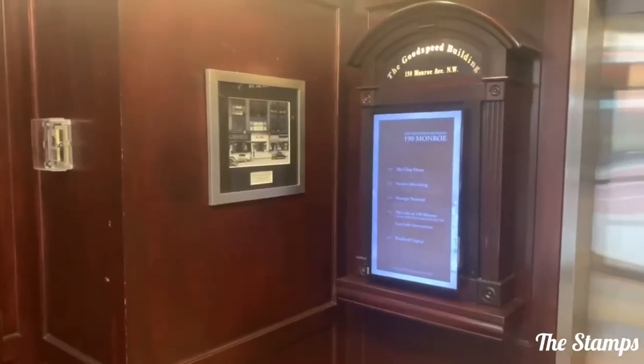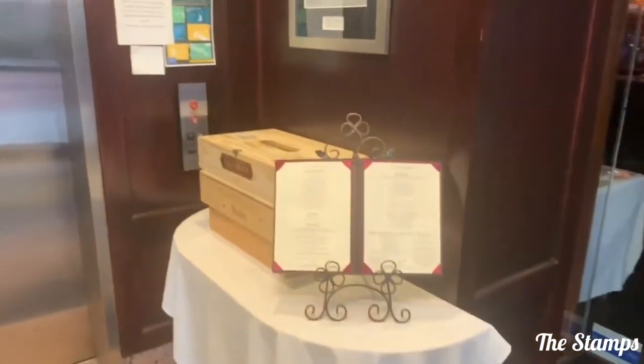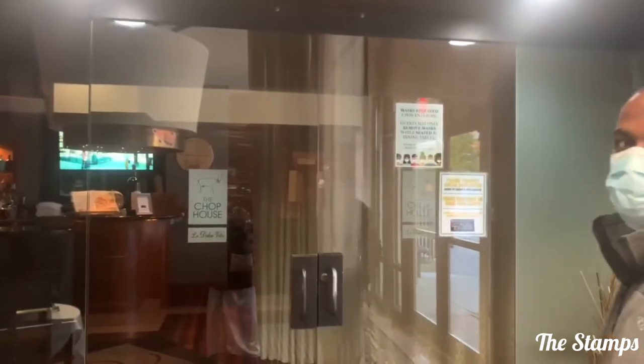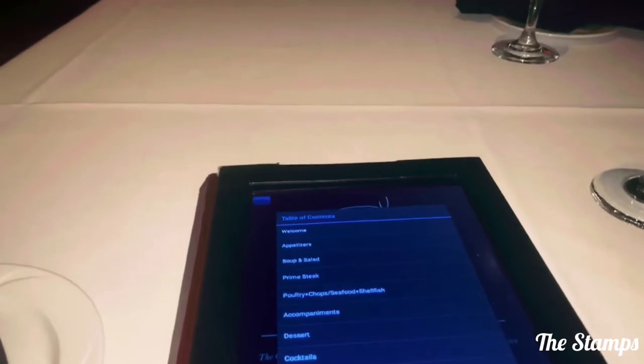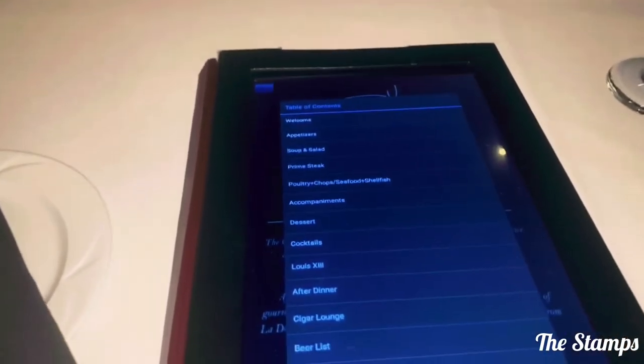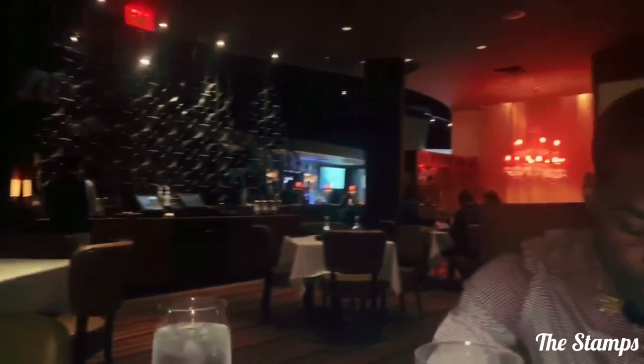As you can see, this is inside of the building. They got the little menu out and we're ready to go in, baby. They had tablets for menus — that was so interesting and so cool and savvy. Never had a tablet for a menu before, so that was really nice. The ambiance of the whole entire restaurant was so beautiful and romantic, very chill, just really beautiful.